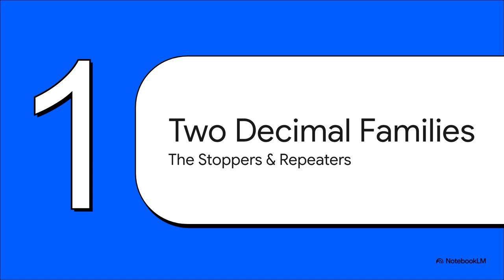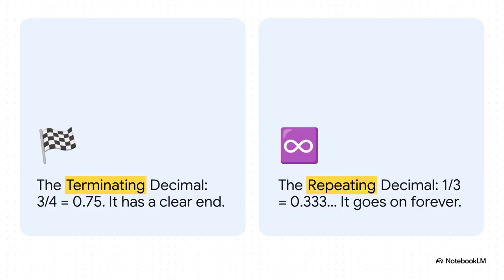You see, it turns out these neat and messy decimals are basically from two different families. And I've got some fun names for them. I call them the stoppers and the repeaters. They do have official math names, and we'll get to those too. So check this out. Here are our two families, side by side. On the left, you've got a stopper. See? 3/4 is 0.75. It just ends clean. On the right, you have a repeater. 1/3 is 0.3333, and you see those little dots? That's math speak for this thing goes on forever. They are totally different creatures, aren't they?